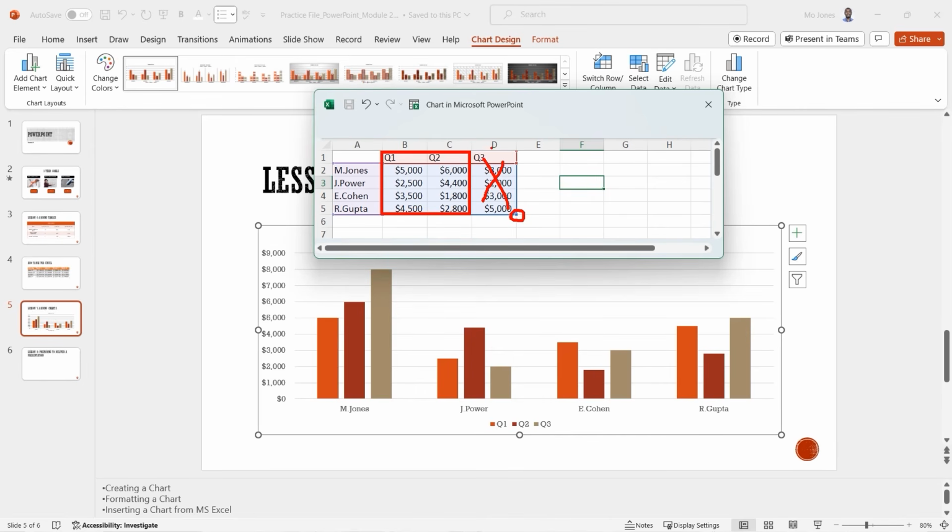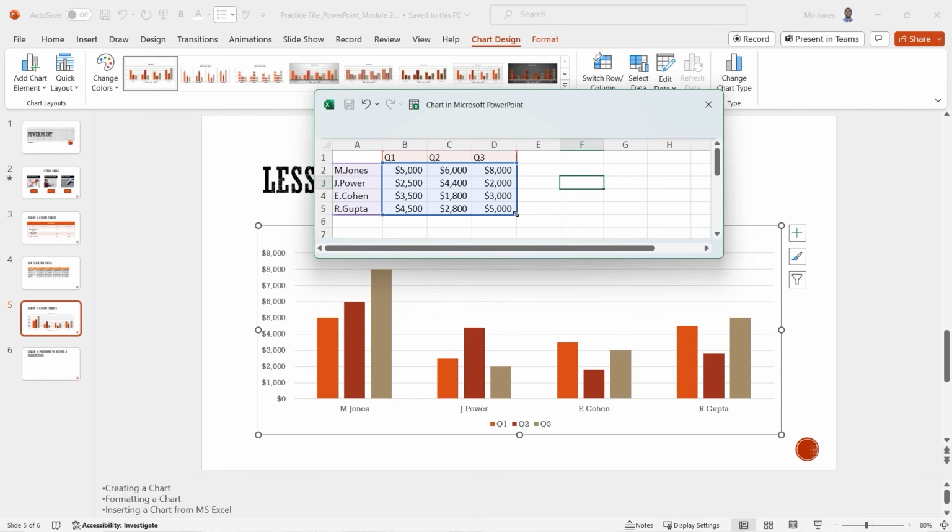So right now it goes to column D and row 5. If I drag this over to column C and row 5, it's only going to show Q1 and Q2. So let's take a look at that. I'm going to go ahead and grab this handle right here. So notice I have a white cross. When I move my cursor over that little small square, it changes to a diagonal two-way arrow. That lets me know that I'm ready to go ahead and interact with it.